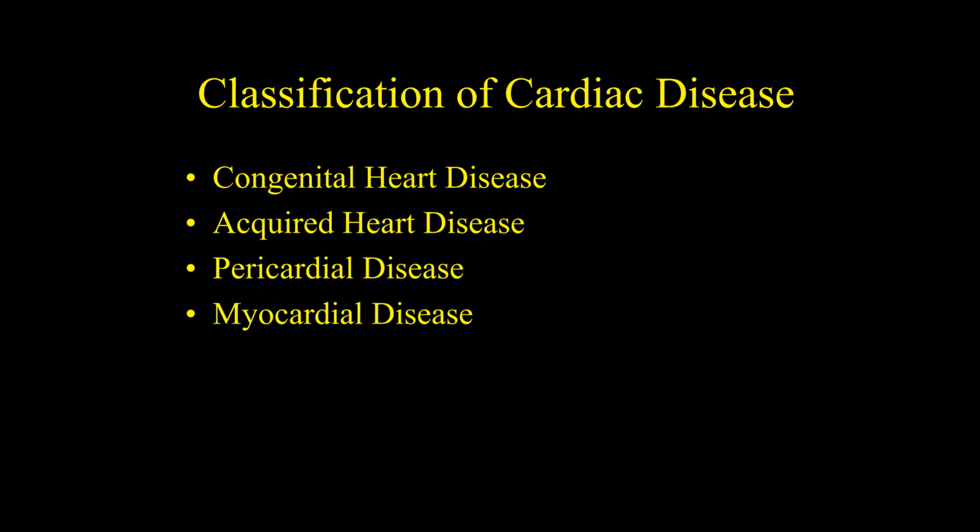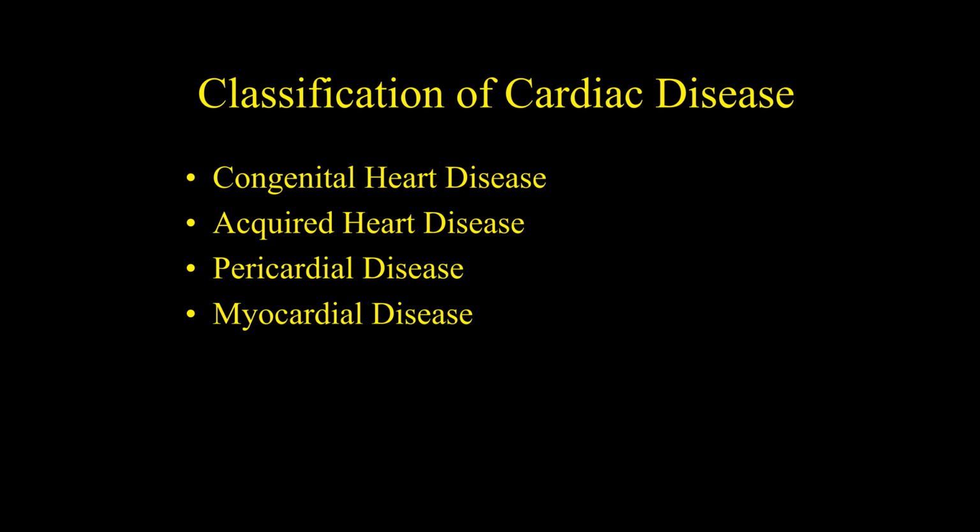Okay, now we're going to talk about classification of cardiac disease, and this is how we're going to go through this. We're going to go through some of the common congenital heart defects. We're going to talk about what they are, the mechanism behind them, and what you would see radiographically if a dog had one of these diseases. Are there any specific things radiographically that will give you a clue that they have a congenital heart disease and maybe what type it is?